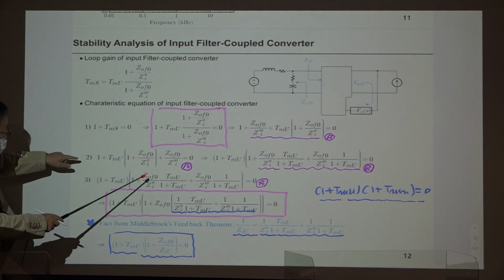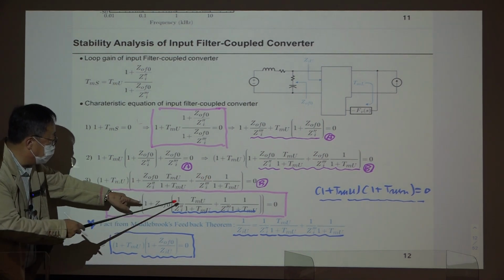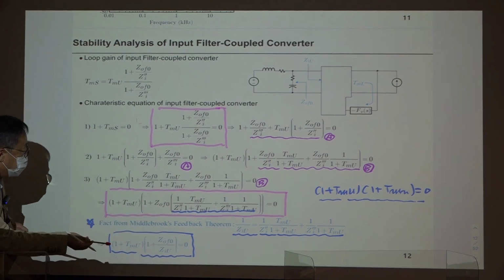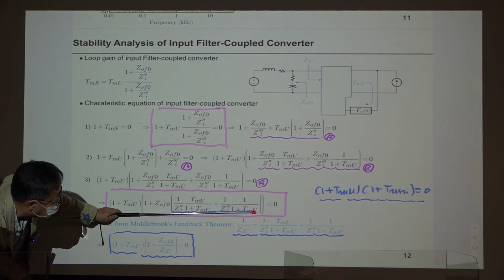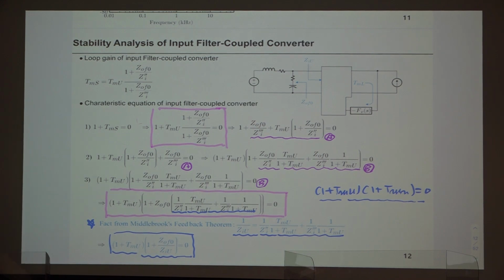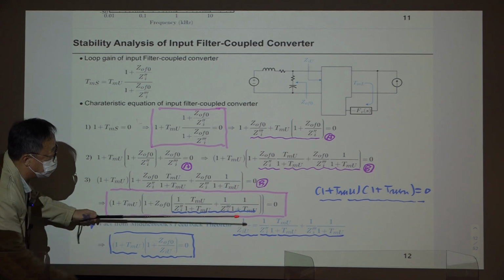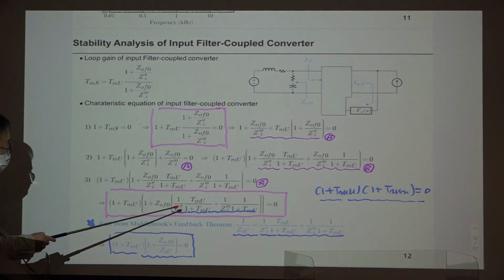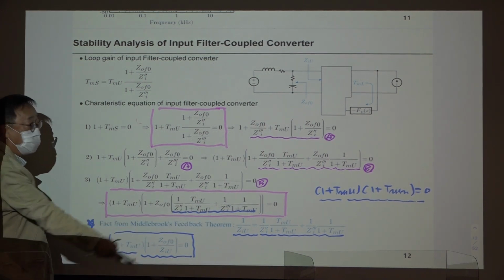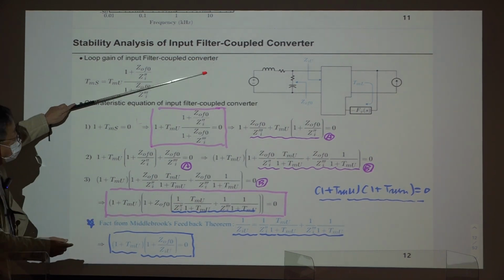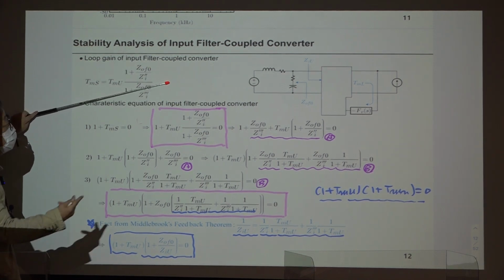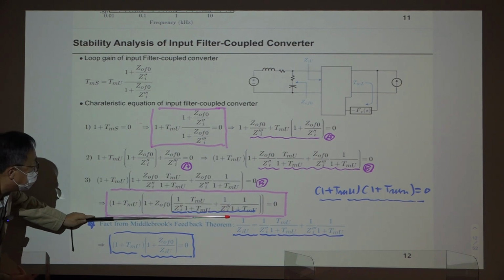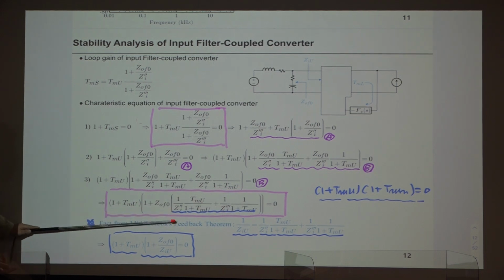Then you take out this. You have GOF infinity and GOF infinity. Take this out here. All right? Then you have this term. You are seeing this term is here. Okay? And this term is very familiar to us. We derived the input impedance of converter using the feedback theorem in chapter 9. All right? The result was this. This term in here with this blue underline is simply this input impedance of closed controlled converter. All right? This whole thing can be simplified to this. This is derived in chapter 9. All right? So you are going through all the details from the definition of this loop gain of source coupled converter, and it is beautifully written in this manner, and this will be replaced by this. This means what?